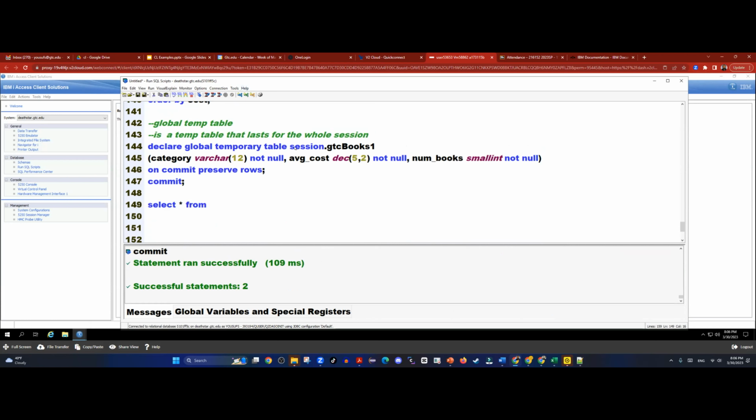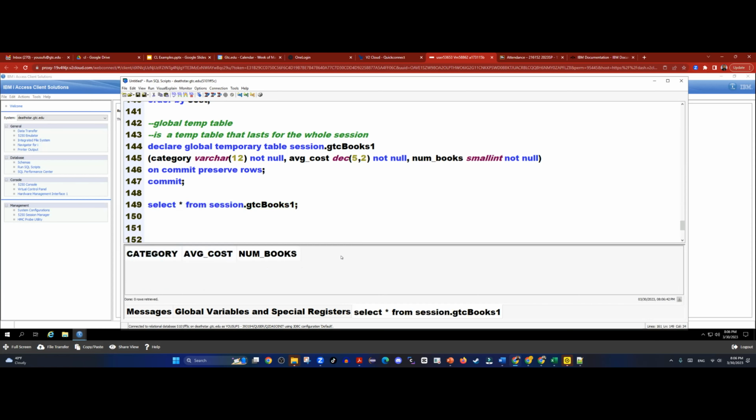When you are doing a select star from, you have to use session dot, the name of the table, so that it knows this is coming from the session. Right now it's empty. There's nothing in the table. But the reason I said on commit preserve rows is that you can actually add data to it and treat it like a table.